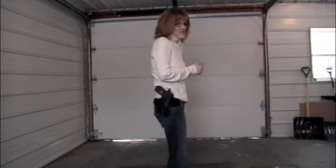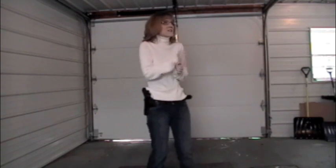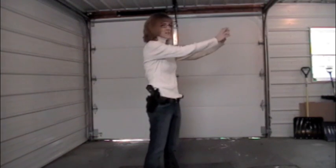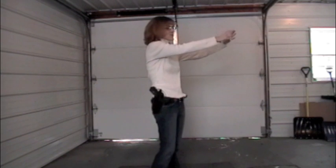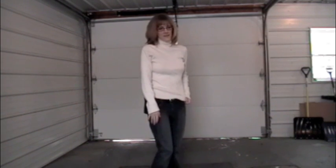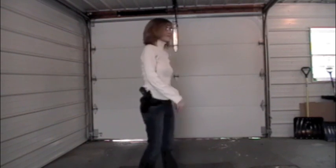Alright, so then, of course, for the second, we do the drawing segment. And again, I'm going to move my husband back this way so that this is my designated safe area. There's nothing in that direction. And of course, we've already shown that the firearm is unloaded.